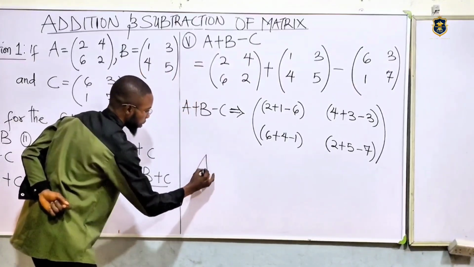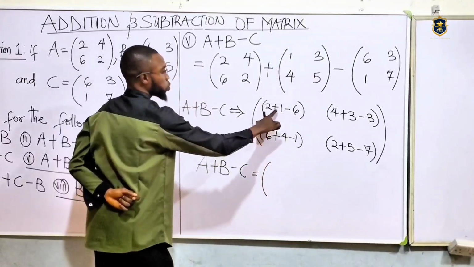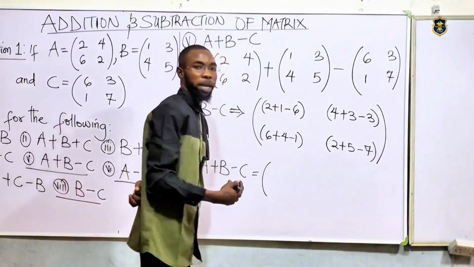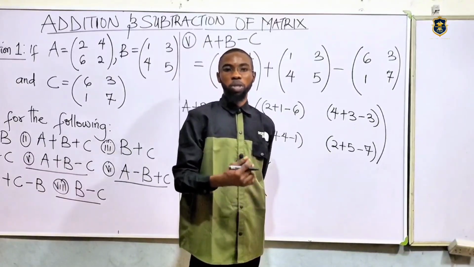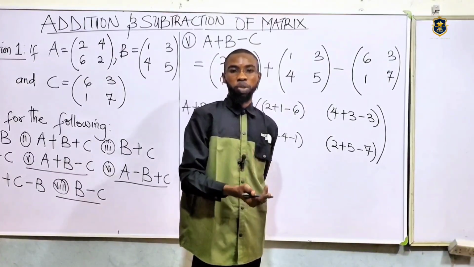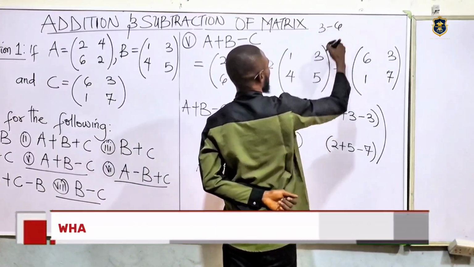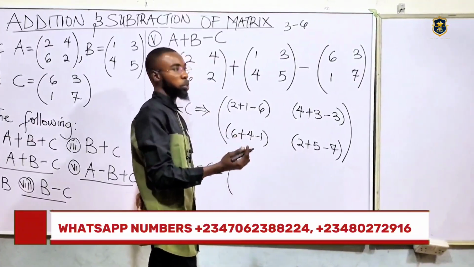In that case, our A plus B minus C becomes 2 plus 1 is 3. So 3 minus 6. How do we do that? Because I find it appalling when students tend to have issues with basic expressions like 3 minus 6. How do they do that? And so with that, I have a little way of how to make students understand that.